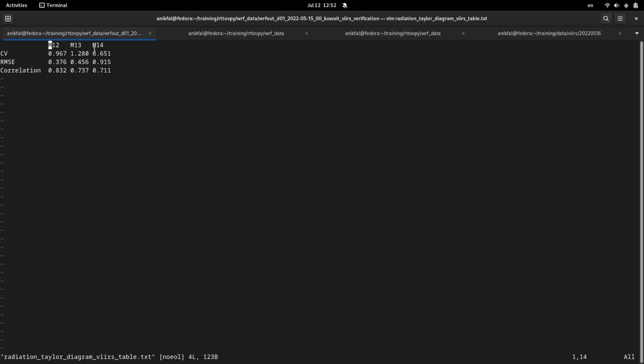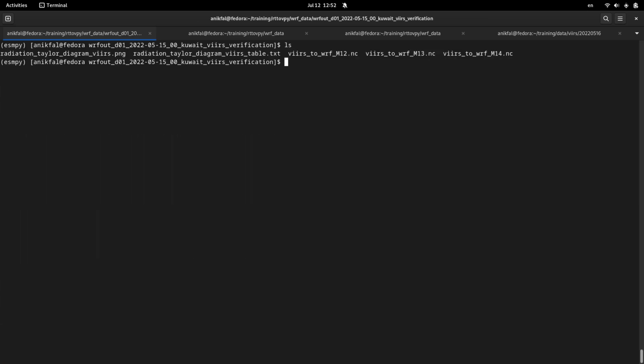You can see that for the M14 band, the CV was very high and it was outside of the Taylor diagram. But for the first 2 bands, it was so-so, and it was inside the Taylor diagram.